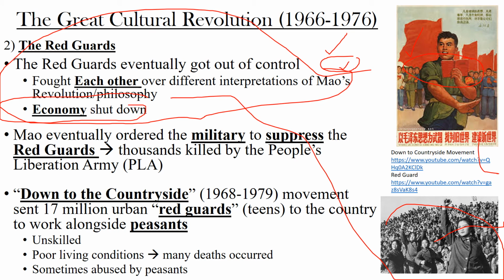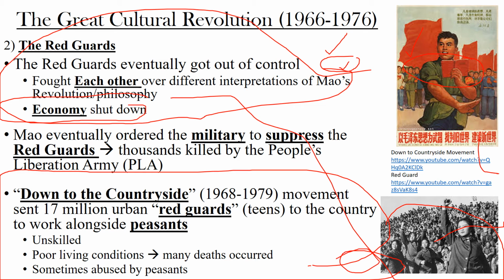And so Mao orders the military in. He's like, yeah, the kids are a little out of control. And the Red Guards are shut down by the military. The People's Liberation Army, which is the name of the Chinese military, they killed thousands of kids. They rounded them up. And Mao's like, all right, well, I got all these angry kids, and they're rejecting everything. I got to be careful how I word this, or they might reject me, even though they were pretty obsessed with Mao, these kids. So what do we do with them?